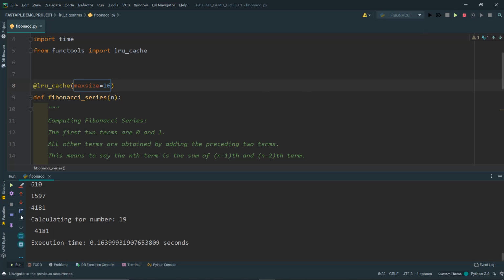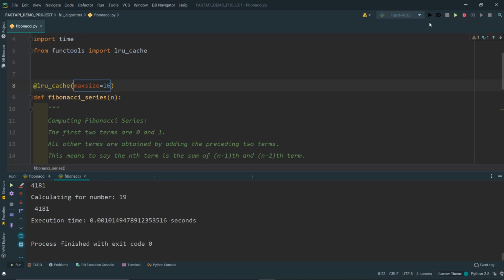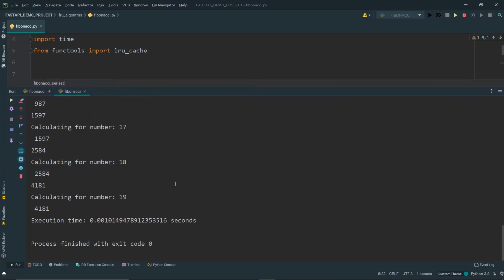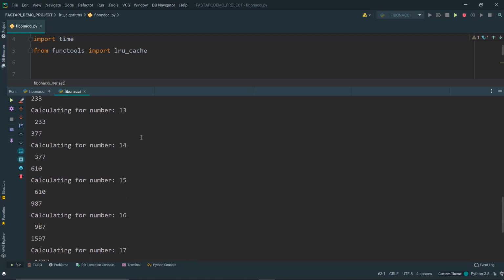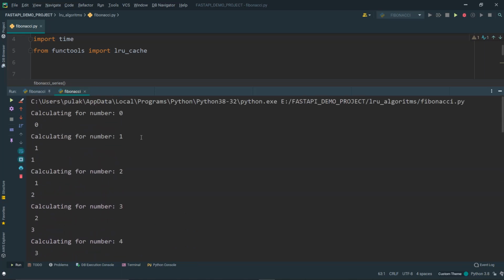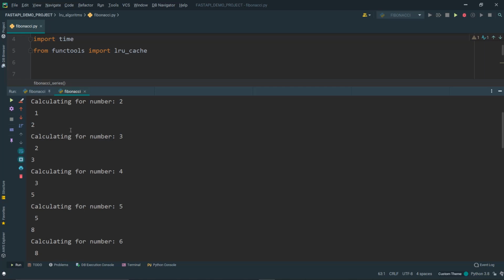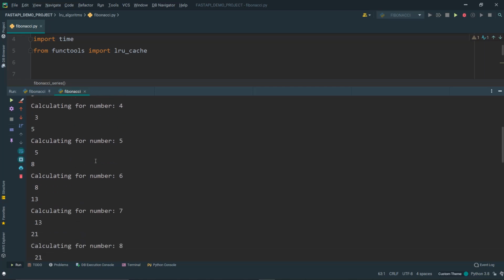Let me pin this here so that we can compare both outputs. So let's run it, and now the magic happens. First of all, you have already seen how many seconds it took to execute. Now you can see it took less than that. Second thing, what I was telling you: while I am at 3, I should have the calculated value of 2. That's why it is calculating only for 3, because till 2 it has the value, so it just considers that value.